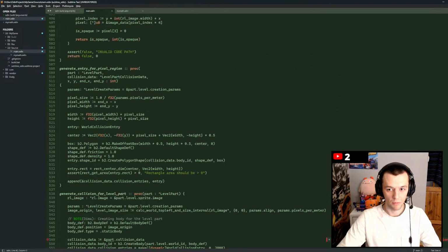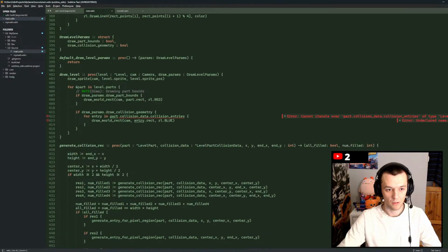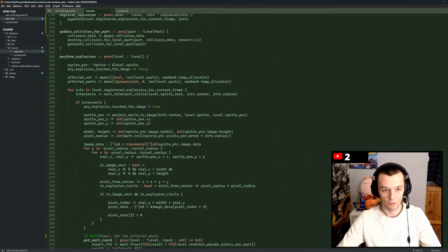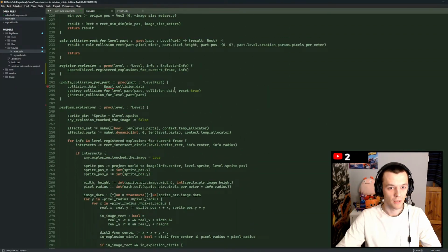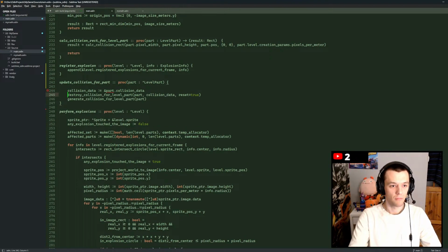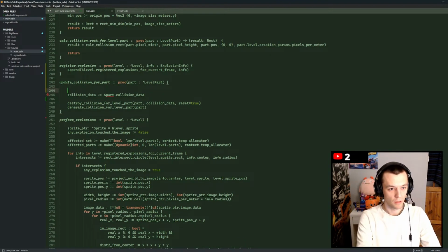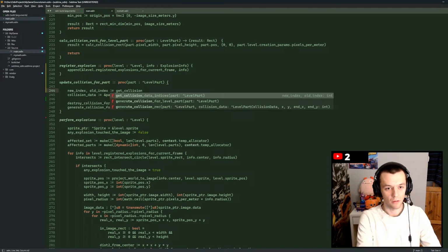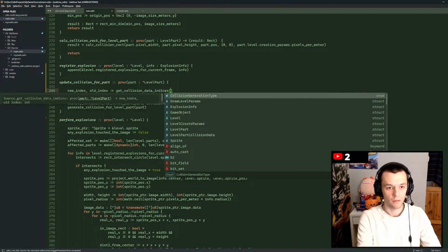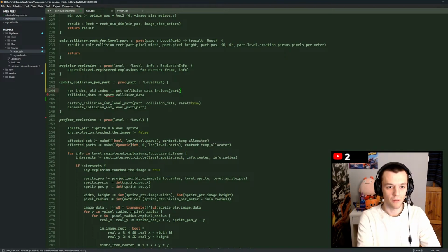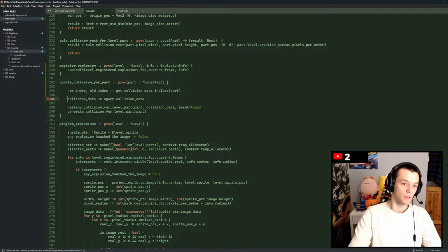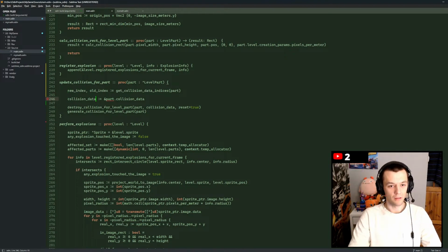Then when we return to this function, where is it? Yeah, new index, old index will be equal to get collision data indices for level part, collision data.